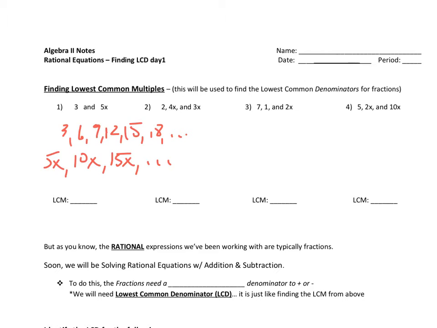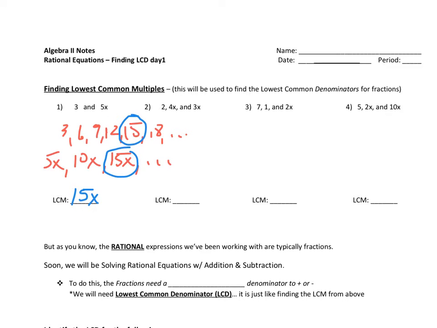And so your least common multiple, well, what do they both hit? The first number that they both hit, because they can hit more than one if you keep going. But 15, 3's go into 15, and then 5, 10, 15x. There's an x attached there, so we're going to end up including that in the common multiple. You'll see why a little bit later when we start to solve why that's going to be important. All right, so the lowest common multiple, or the least common multiple, is 15x.